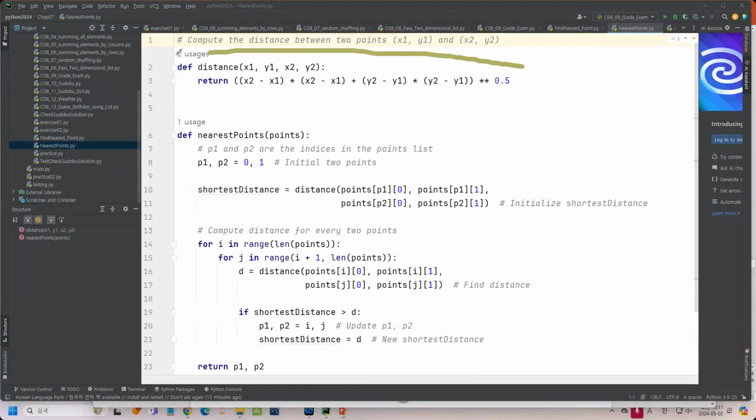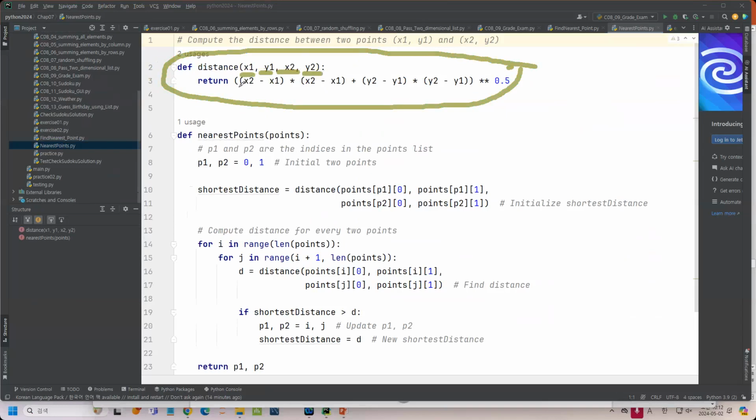This is a function to compute the distance. By looking at this, can you understand? x1, x2, y1, y2.